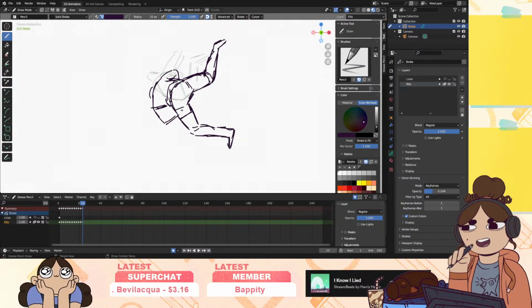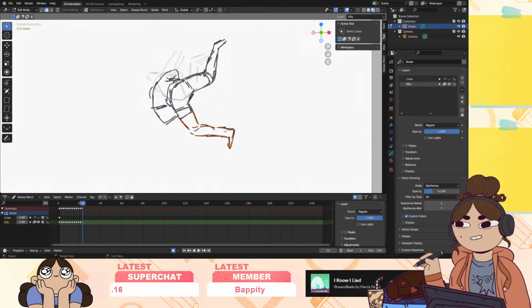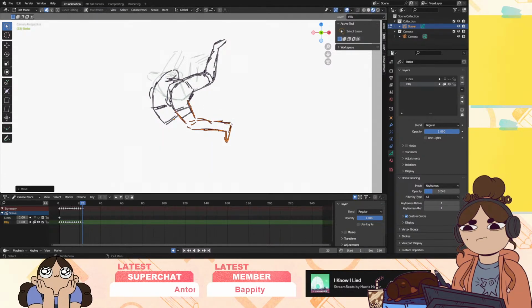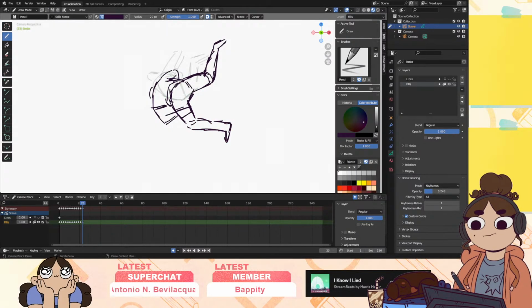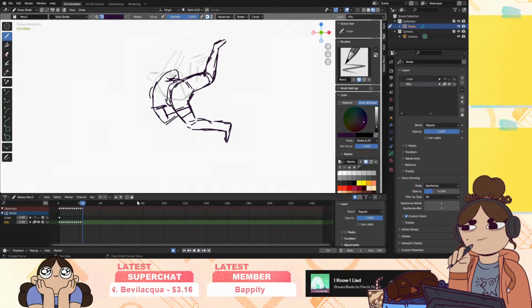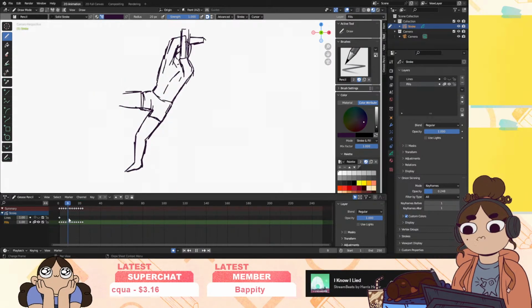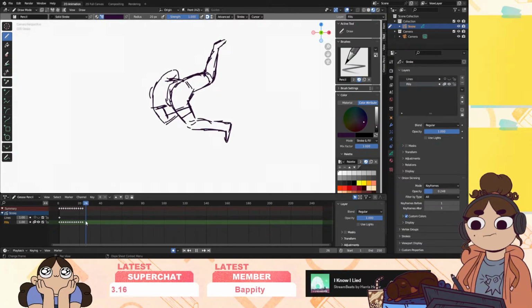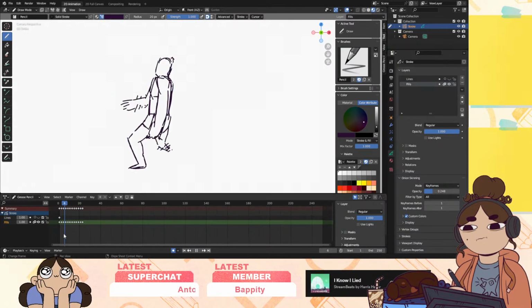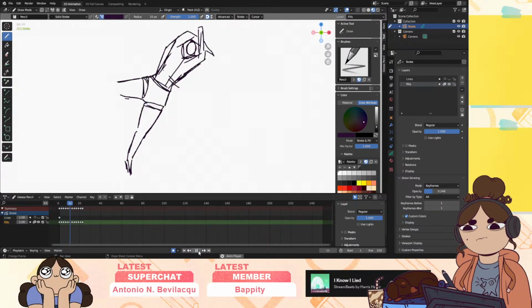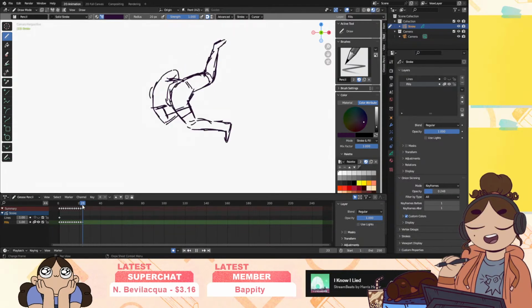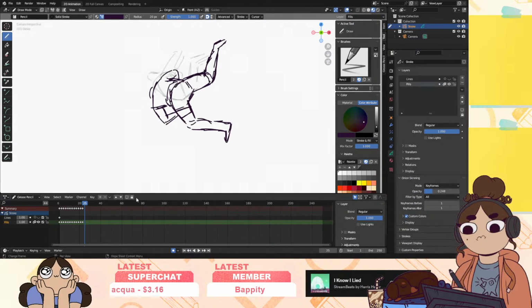Oh, that leg is not in perspective. Let's go to edit and grab that. There we go. That leg was a bit too long. Glad you like the blur effect. So we got some of these. What does it look like if I play it through? Okay, not too bad on 2s. Which is good. It's always a good sign.